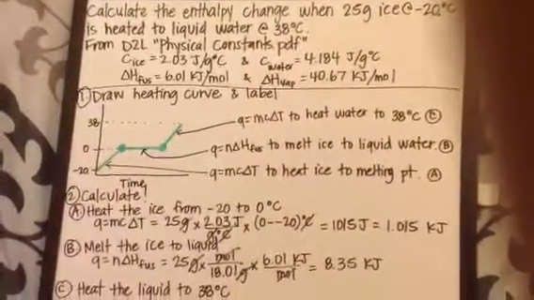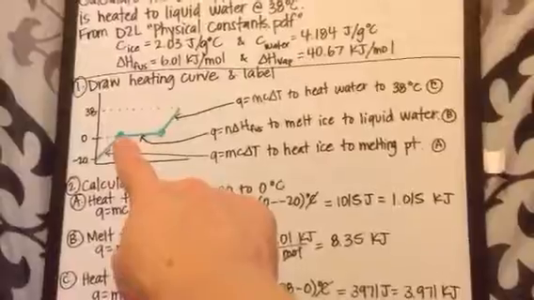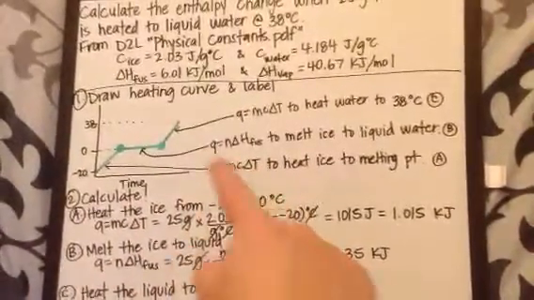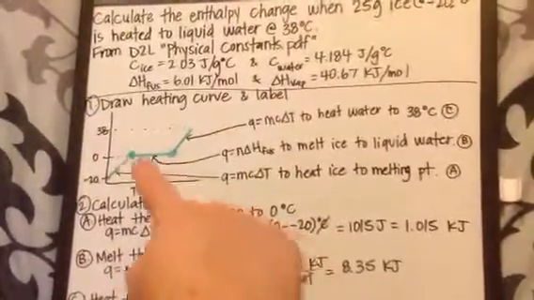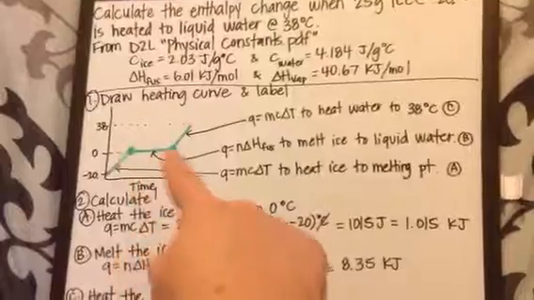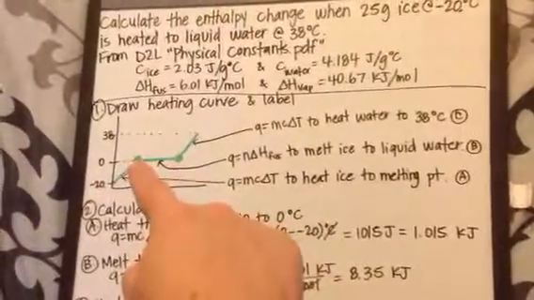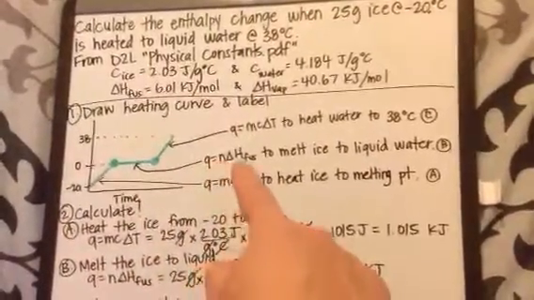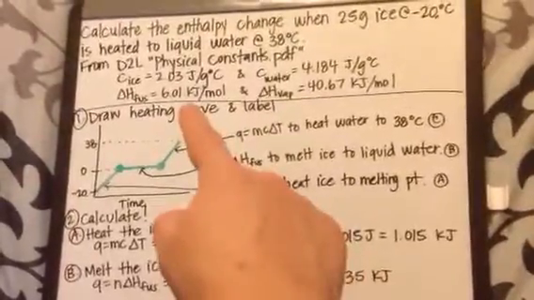So we've got three calculations we have to do first. The ice is at negative 20 initially, so we've got to heat the ice up to its melting point. So that's a Q equals MC delta T calculation. Then we've got to melt the ice. Now remember, at the melting point, the temperature does not change, because during a phase change, the temperature stays constant. So we're going to melt the ice, so that Q calculation is Q equals N times heat of fusion. So that's N is number of moles and heat of fusion right there.